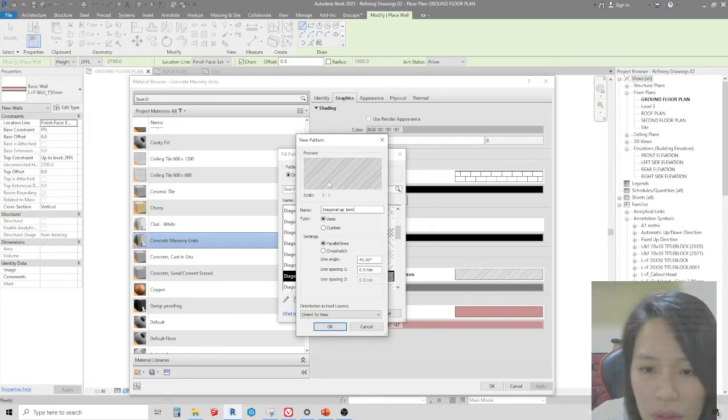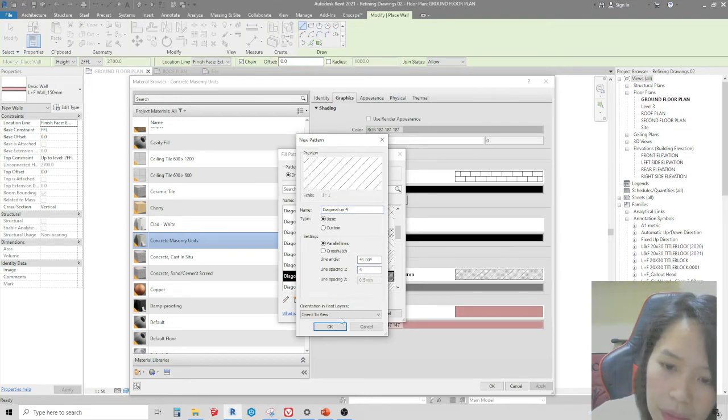So, itong pattern ko ngayon na diagonal, I can make it into 1 mm. Kung gusto niyo mas klaro, let's say 4. Gawin natin 4 mm. Yan. Diba, nag-change ang spacing nila dalawa. So, you can really customize anything.